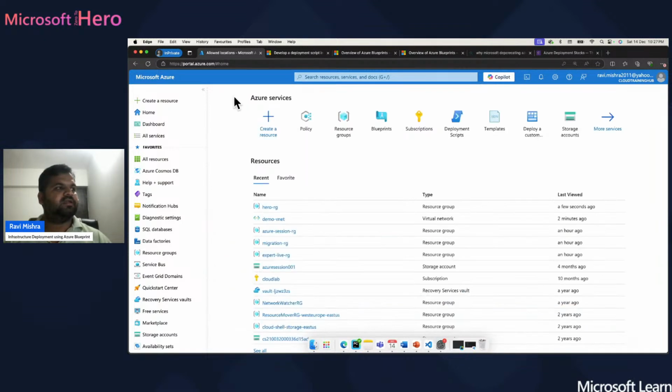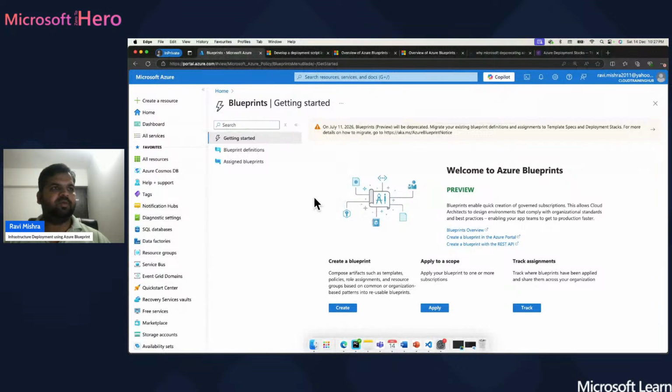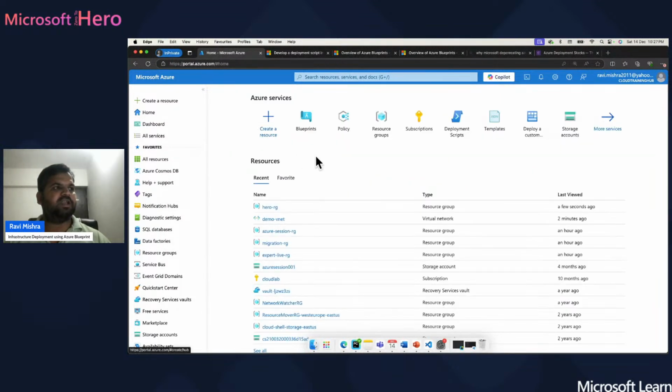So you see here, everything got in place using this blueprint. I don't have to keep on juggling between policies, resource groups, or ARM templates. I don't have to keep juggling here and there. At one centralized place itself, I am easily able to manage all these four features or four artifacts which I talked about. All right, so I think that's all I have for you in today's session.